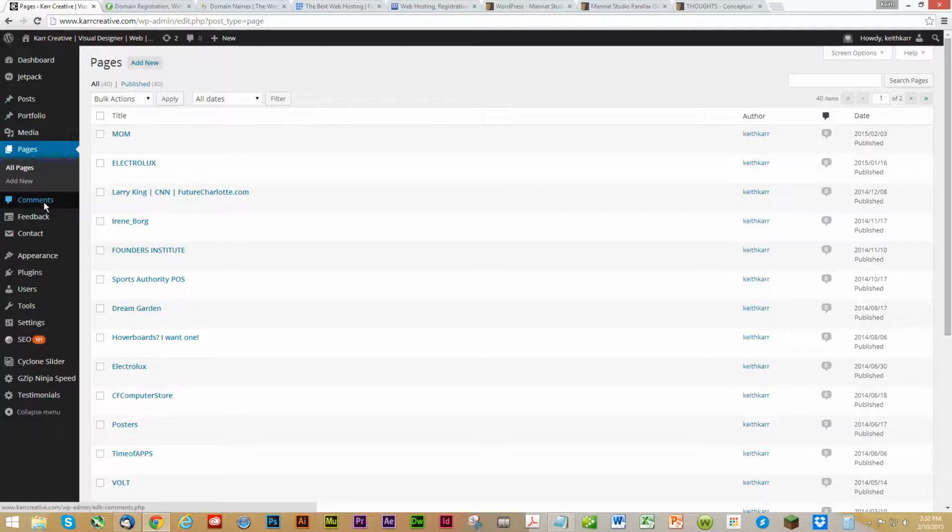Comments are where you can manage how people interact with your website. You can set it up so you have to get in and approve comments, or you can just let them go automatically. If you're not careful, this can run away with you, so you do have to manage it, or you can ask for an email to be sent, so you can say whether it's going to get posted or not.